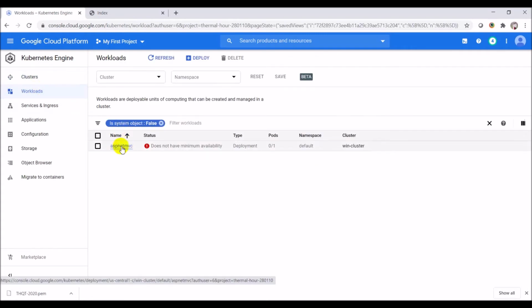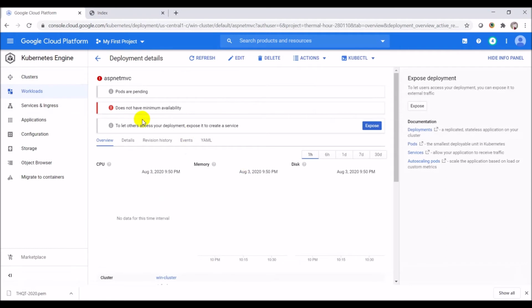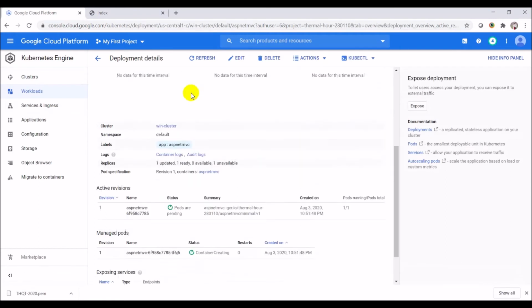I can see the workload here. The pods are pending.